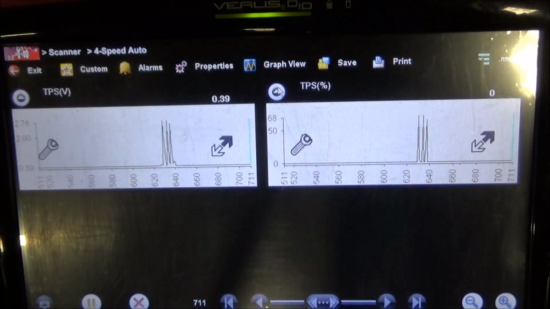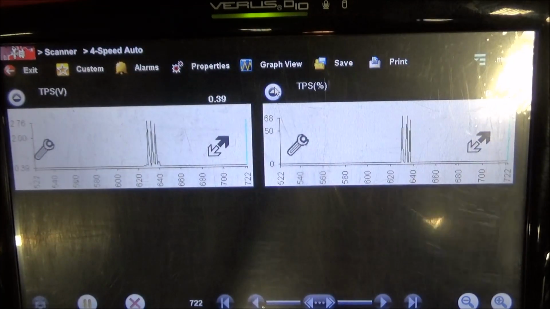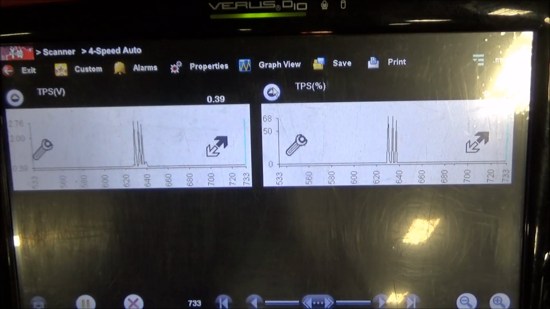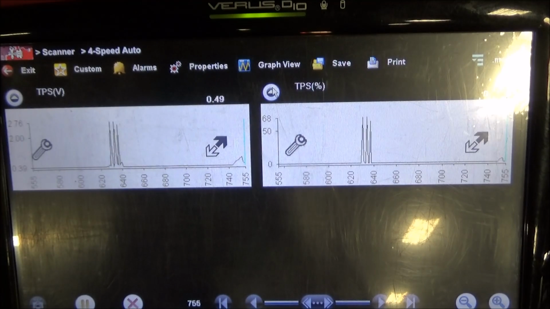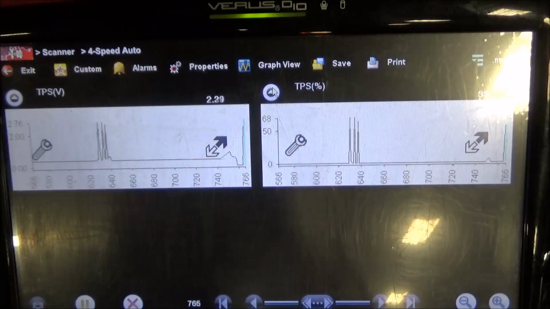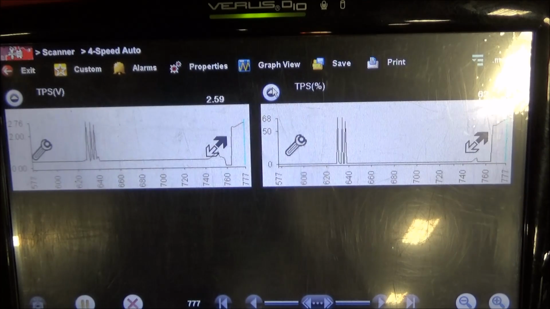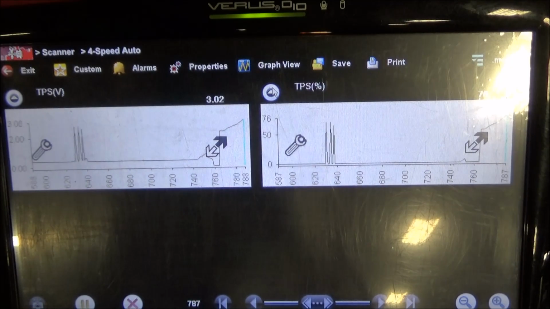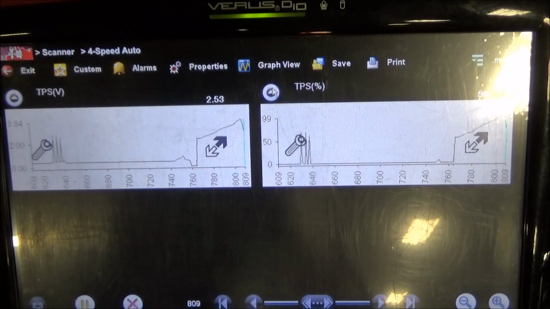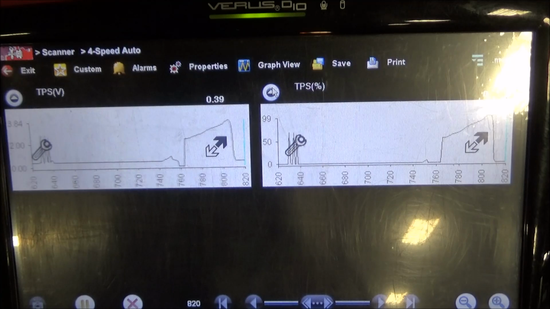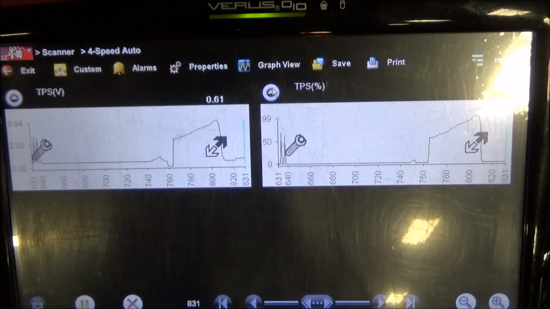So all I'm going to do, guys, is very slowly move this throttle from the closed position to the open, and we're going to watch this signal voltage here and look for any dropouts or glitches in this signal. I'm just smoothly opening this all the way to wide open throttle. And I just let off a little early there, guys. I'm going to do it again.